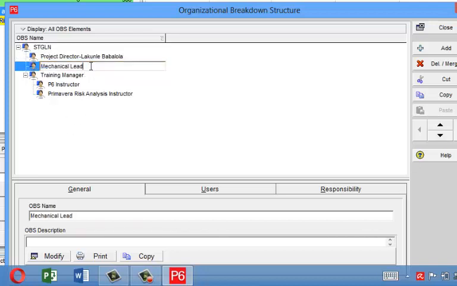Try to do it this way, depending on how you want to do it. The mechanical lead puts Wale, type Wale as my mechanical lead, Wale Johnson.